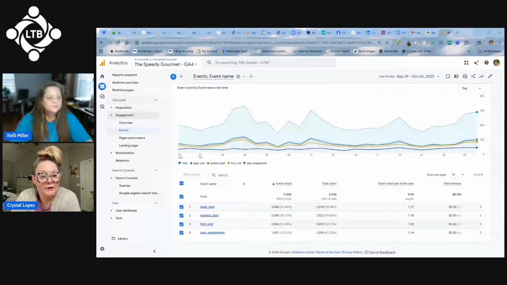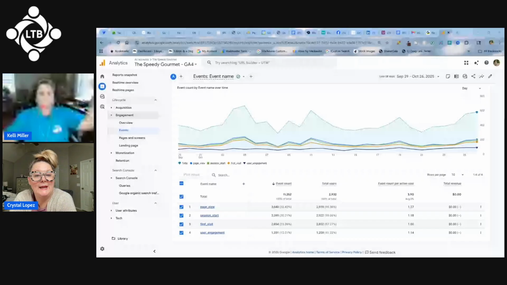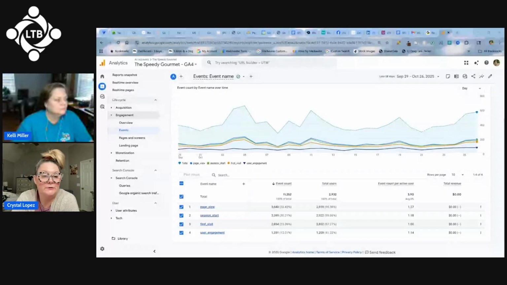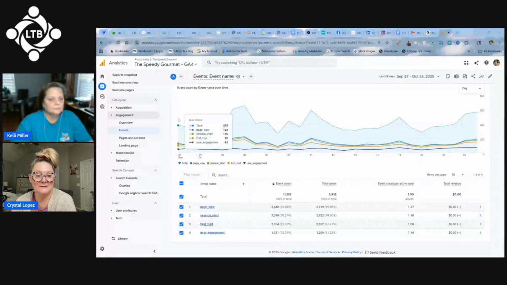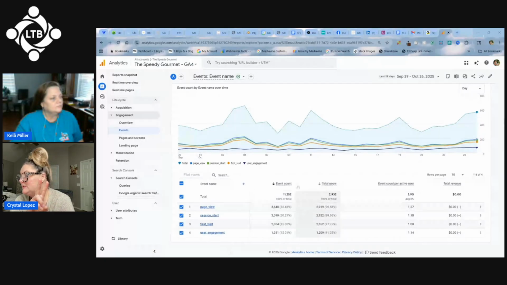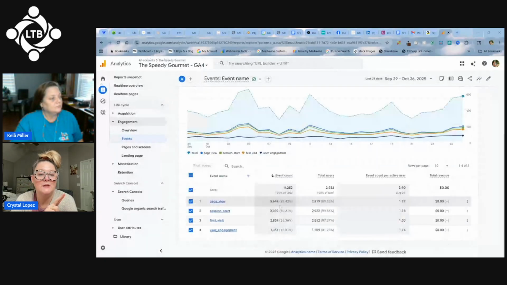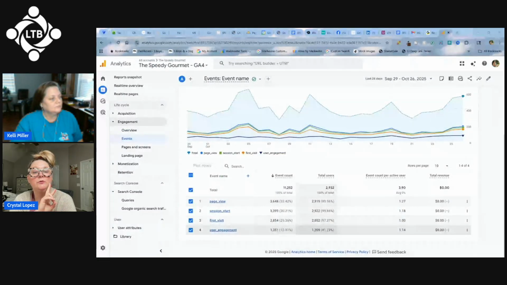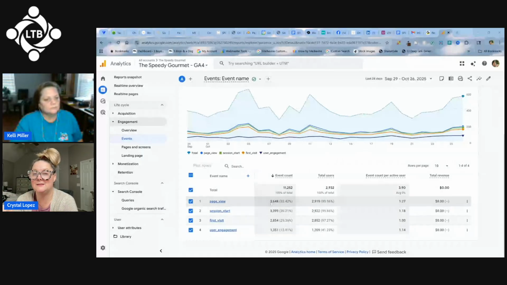So here's how you're going to use a report. Number one, navigate to the report and interpret the data. That's what we're going to do. So in GA4, we already told you how to get there. Again, I'll repeat it: reports, engagement, events. You'll see a list of all the event names tracked on your site. The key columns are probably going to be event count and total users. Do you see that? Yep. So event count is the total number of times an event was triggered. Total users is the number of unique users who triggered that event. Does that make sense?